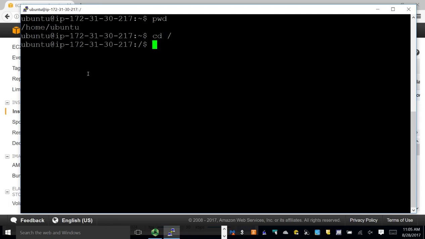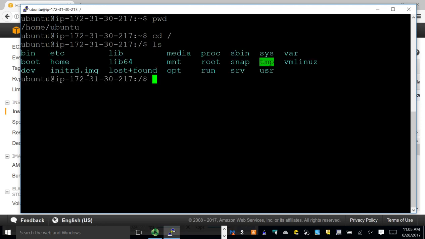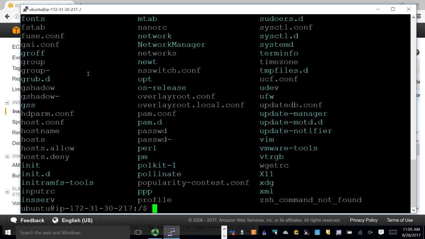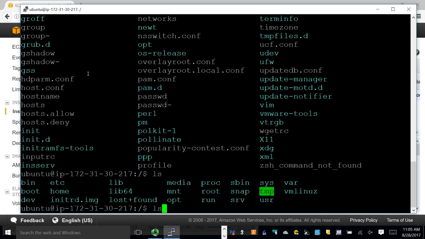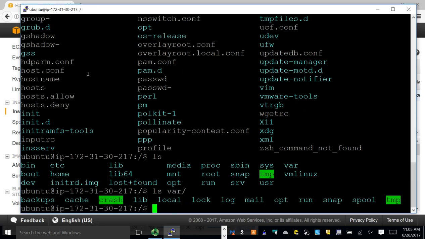If I change up to the root of Linux, of course, we have the various typical Linux directories. There's good old etc, that contains lots of goodness. There is var, which, let's see. Yes, notice we do not currently have www because we have not installed Apache and all of that just yet. So www doesn't exist here yet.